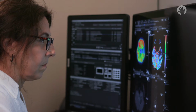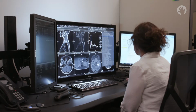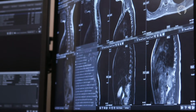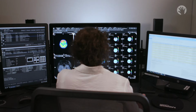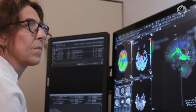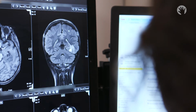Hey everybody, welcome to the Pediatric Radiology Reading Room at Lurie Children's. This is where the magic happens in pediatric neuroradiology. We are a big referral center for pediatric brain tumors, and we do the full spectrum of advanced neuroimaging and the workup of these children, inclusive of techniques such as tractography, PET CT, perfusion imaging, the whole spectrum. And basically, we have a lot of fun doing it.